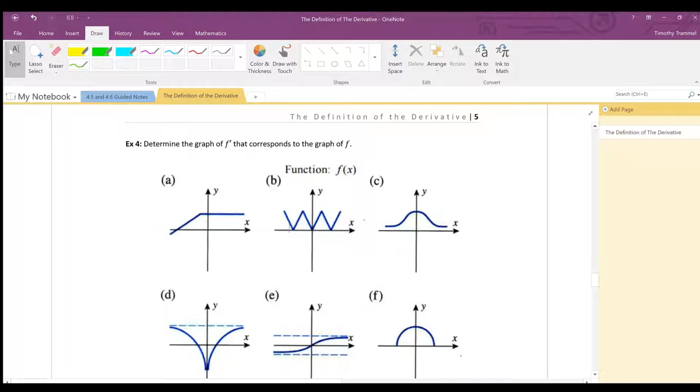We're on to example 4 here. Why don't you pause the video and give this one a try without my help. Now that you've maybe given it a try, there are two things that I think help a lot: trying to find where the derivative would be 0 and trying to find where the derivative does not exist. Those features are usually enough for us to be able to match each graph to its derivative. And let's start off with an easy one.